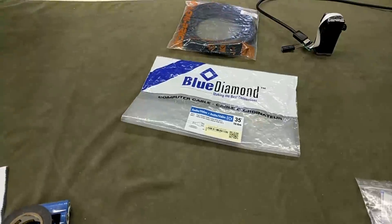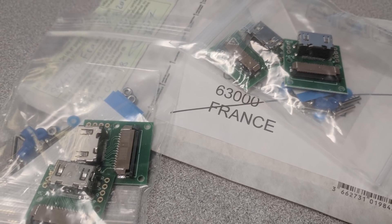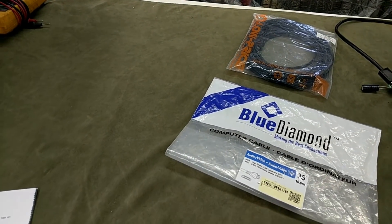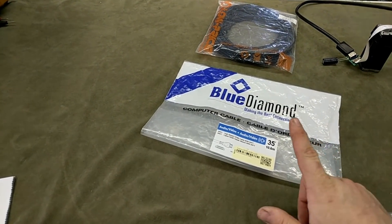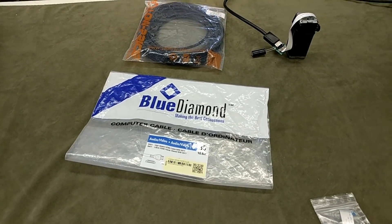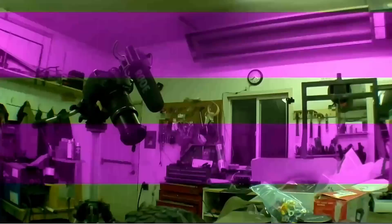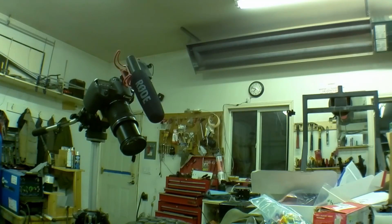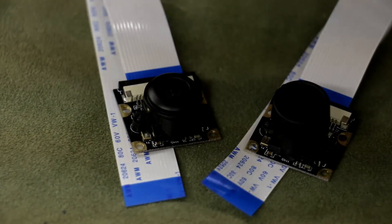The day after I posted that last video I received the HDMI to camera cable ribbon adapters in the mail and immediately plugged it all in using the 30-foot HDMI cable I got from Amazon, but sadly nothing worked — it just gave the error that no camera was connected. So I went to my local computer shop and bought this 35-foot cable. I could take everything with me and plug it in there to prove it worked before I bought it. I did still have some problems with the video feed — it would show purple flickering scan lines — but once I reseated the connectors it smartened up and I got a nice crisp feed. This is the view from the new fisheye cameras.